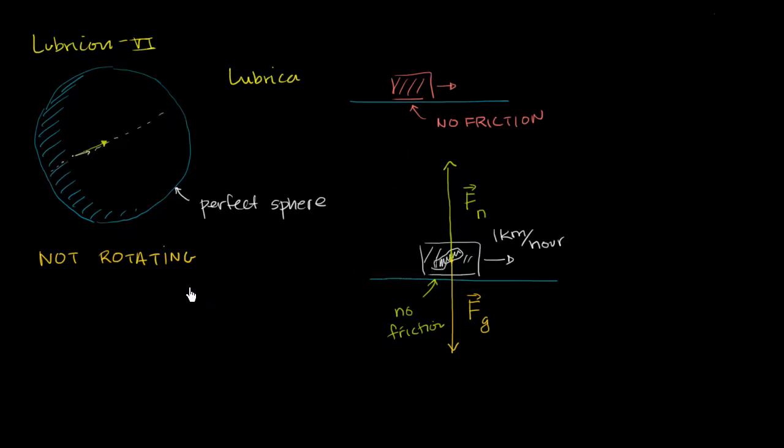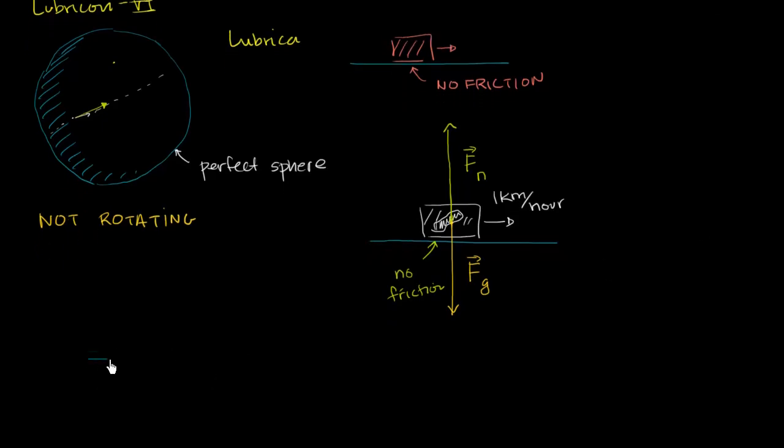And now that we know it's not rotating, I want to enter another thought experiment, because this little frozen block of sock is not the only thing on the surface of Lubricon VI. Over here, we're viewing it at a distance, but if we were to zoom in, you would see sitting on the surface of Lubricon VI a frozen banana. So this is a block of ice, and in that block of ice, we have a banana. That's my best attempt at drawing our banana.